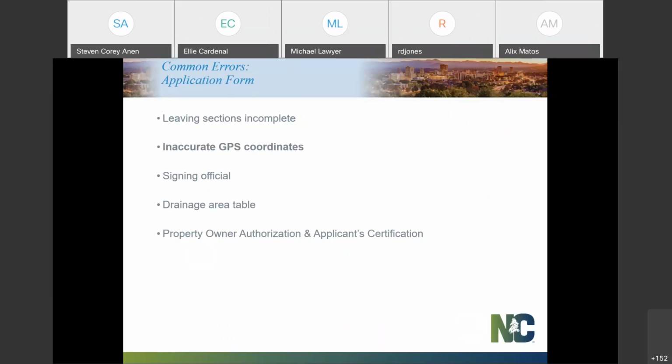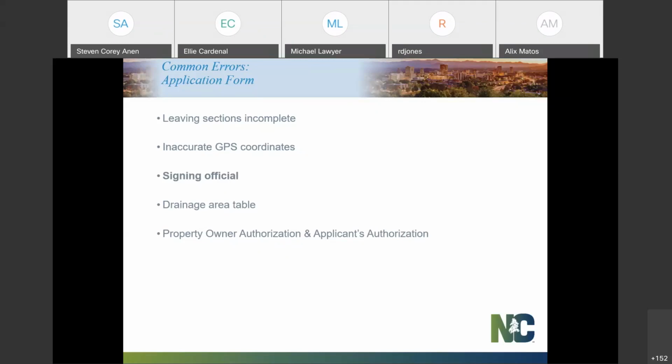Inaccurate GPS coordinates. That's something that we have to log into our database, and we actually have a map that we offer that has all of the different permits, all active stormwater permits, industrial, post-construction, etc. And that's very helpful for not only the permittees, but consultants that might be submitting an expansion to something and they need to check and see if there's an existing permit there. So these GPS coordinates are really important for not just so that we know where it is, but also for the long-term health of the program so that people can find these projects.